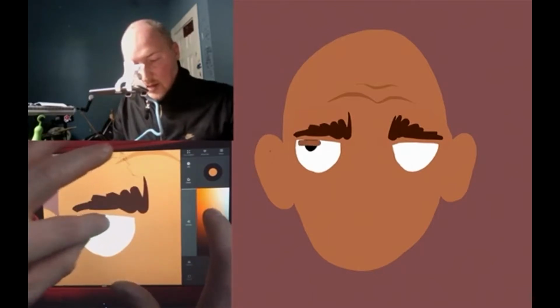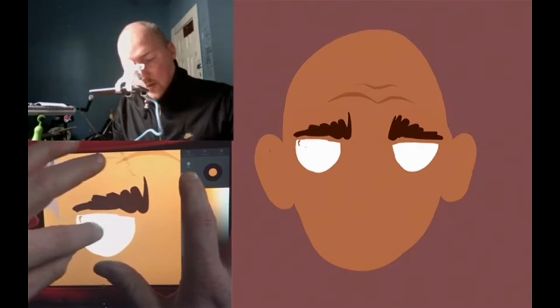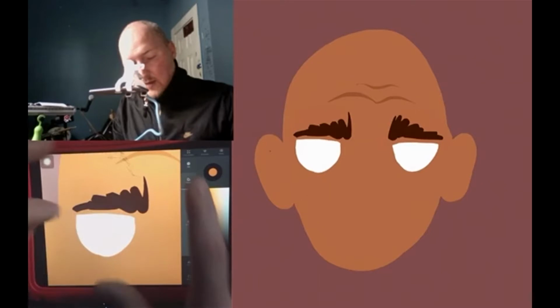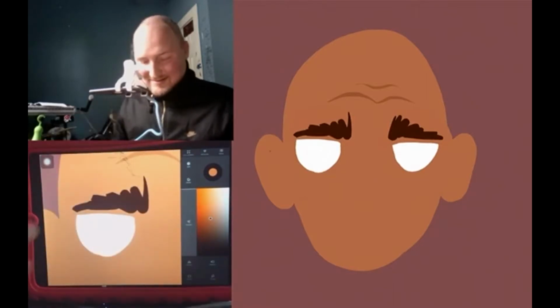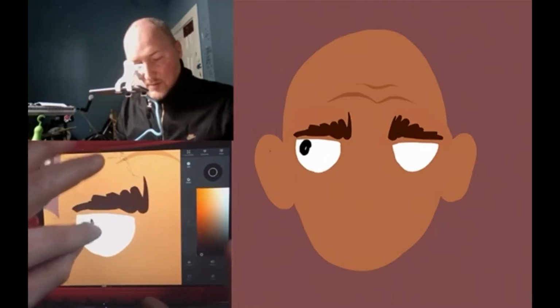But you know, like I said, it's important to have them all on separate layers so that you can move them independently from one another. So there you go. Now that I've learned that, I'm going to add a new layer and go back down to the pupil.